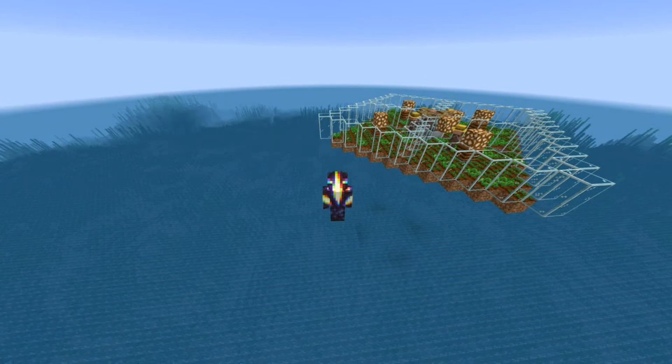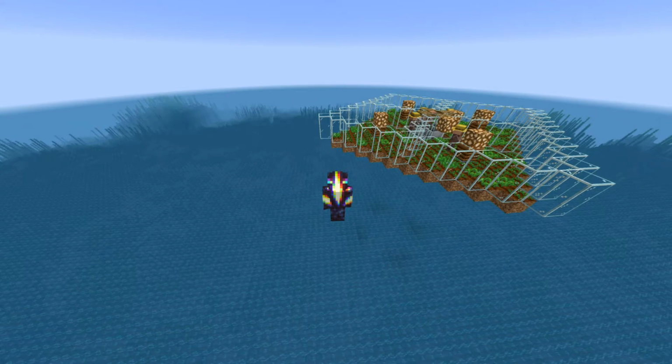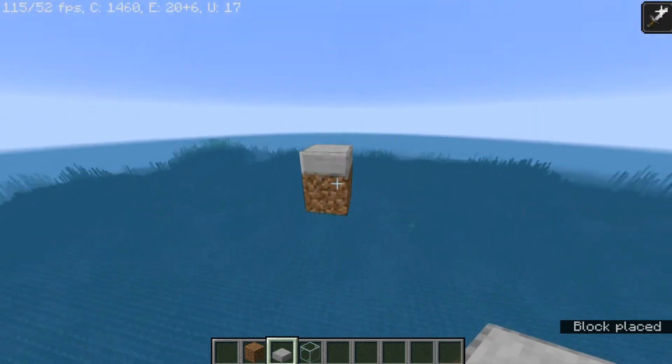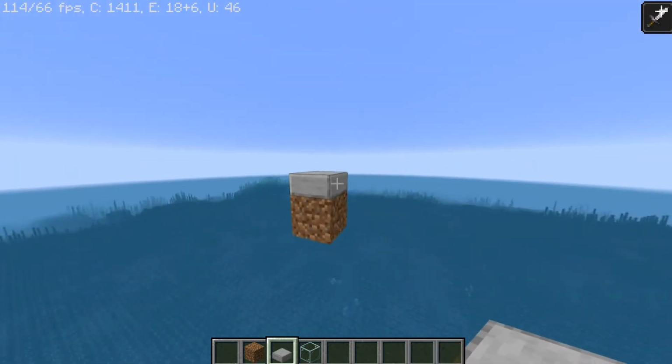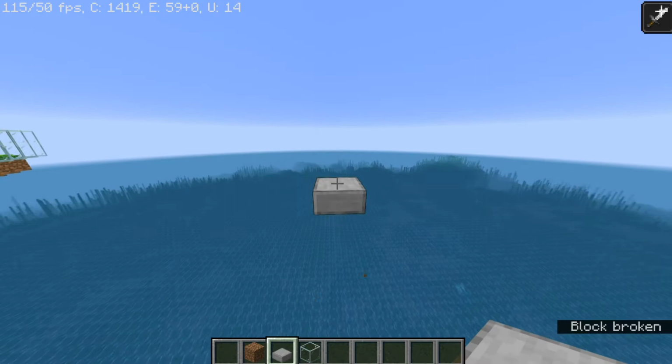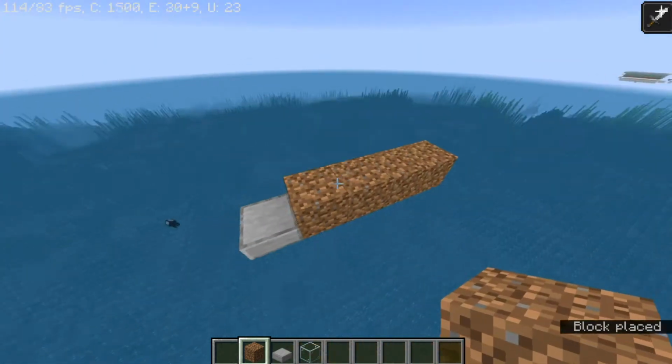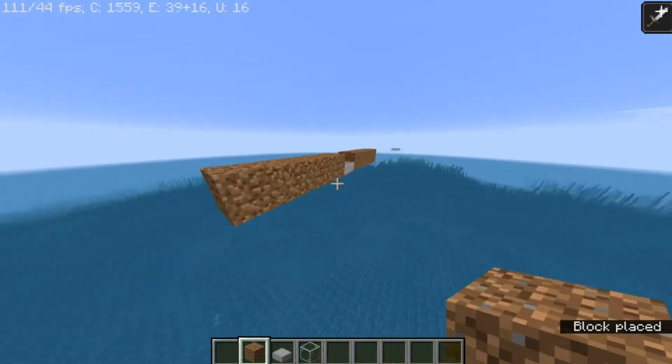Hello, I'm Zero. In this video, I will be showing you how to build a simple carrot and potato farm using villagers. To start this farm, you're going to first want to place down a slab and make sure it's a bottom slab. From the slab, you can place 4 blocks of dirt from each side of it, like so.